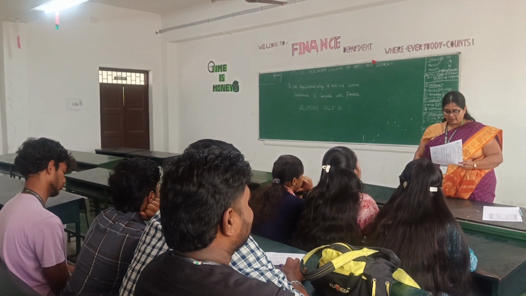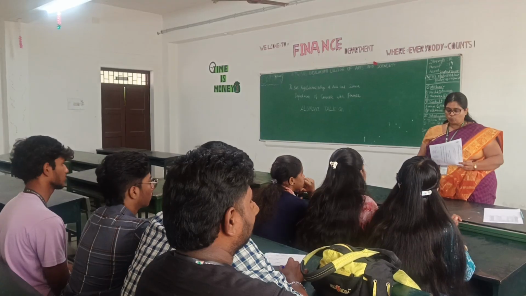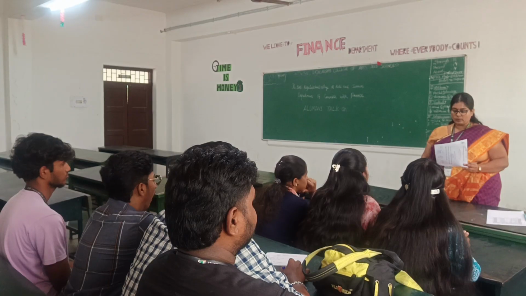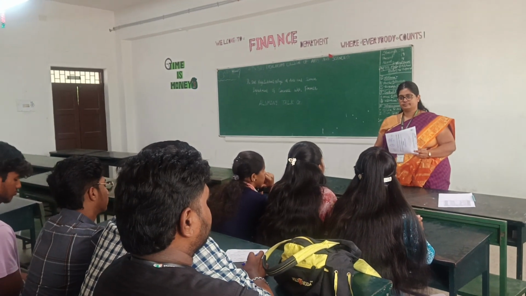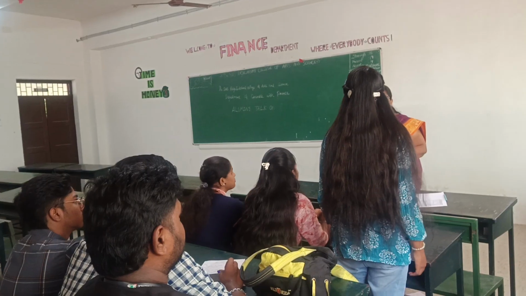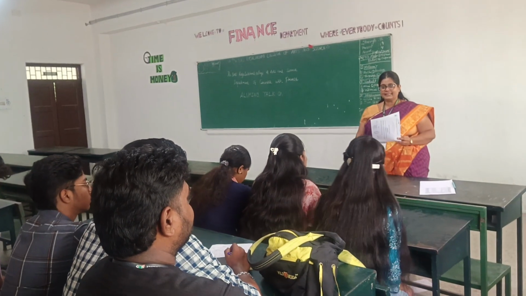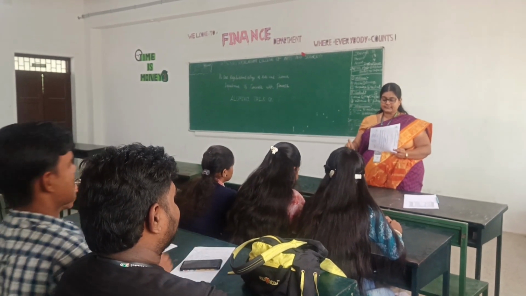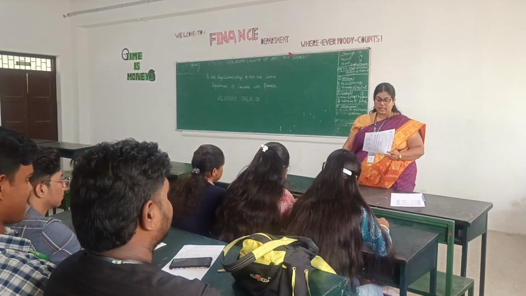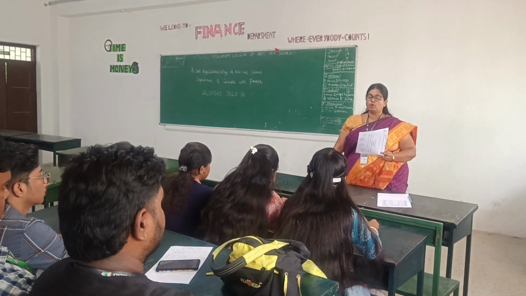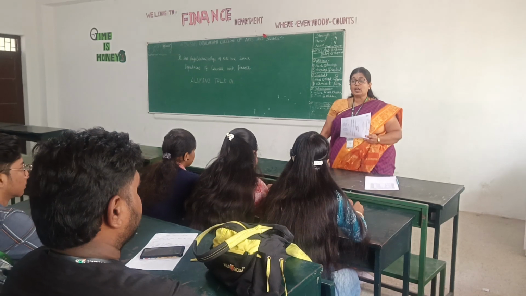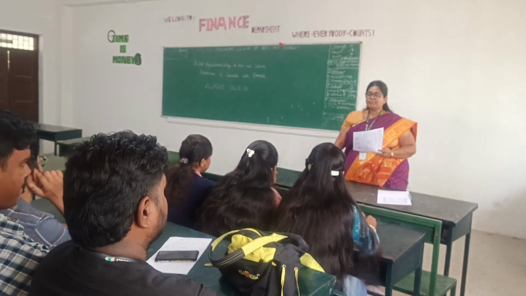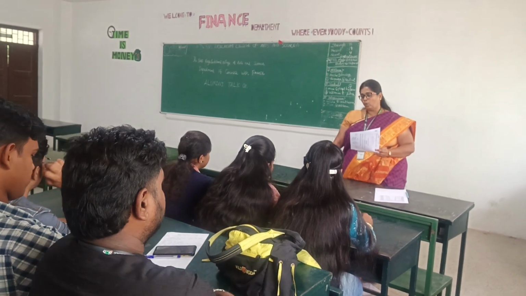The next one is the 12th question. What was one thing that kept African Americans from voting in the South? The answer is literacy test. Good. So here the literacy test was the one thing that kept African Americans from voting in the South. They adopted some tests relating to literacy. After that only they were allowed to vote.